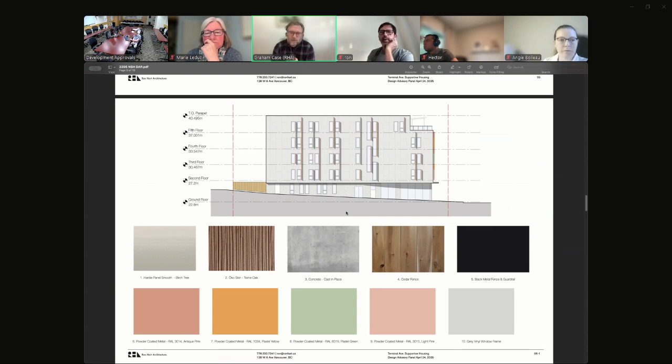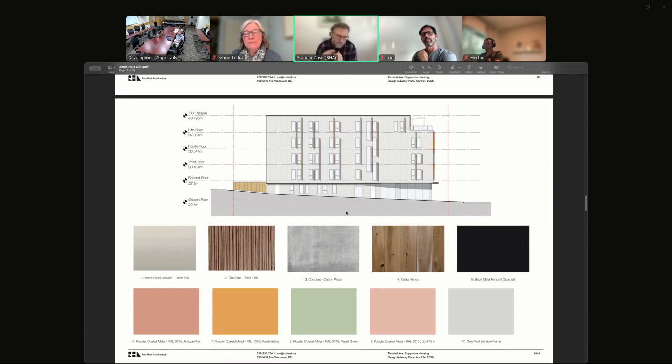As you're coming up Terminal Avenue from downtown, it presents itself as a 4-story building, and as residents of Newcastle neighborhood look at the building from the east, they'll be presented with a 4-story building rather than a 5-story building. In addition to the step backs, there is some planting on the fifth floor to further buffer and screen that upper story, so it doesn't present as a 5-story building to those residents.